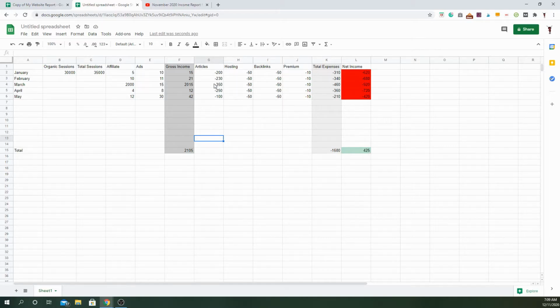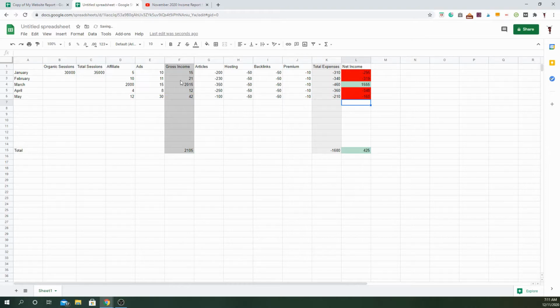And then say, oh, I did the functions wrong for this. So for this, you want to sum this, and then you want to control click. That way you don't click all these. If you did shift click, it would click all of these. You just want the two. Control click, sum, click, control click.